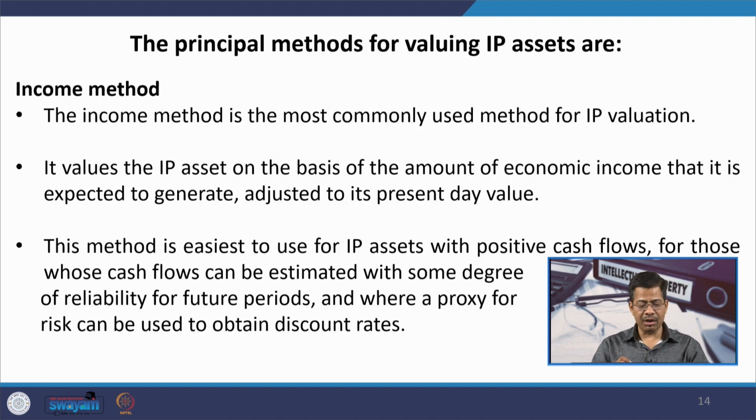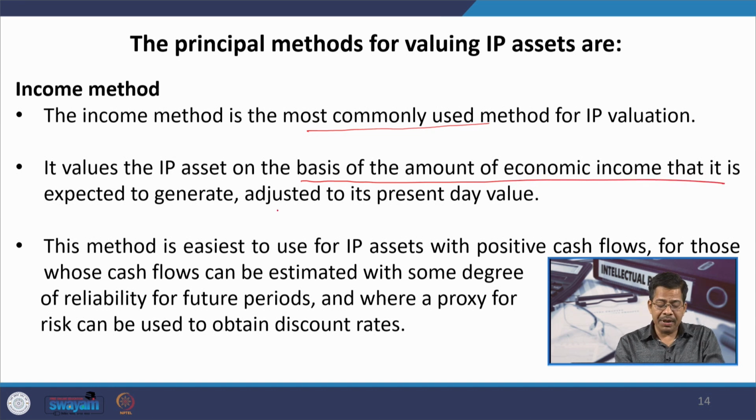Now, when I am talking of the income based approach, this is one of the commonly used methods for IP valuation, and the basic premise is that it is on the basis of the amount of economic income that your IP is going to generate, on the basis of present value.